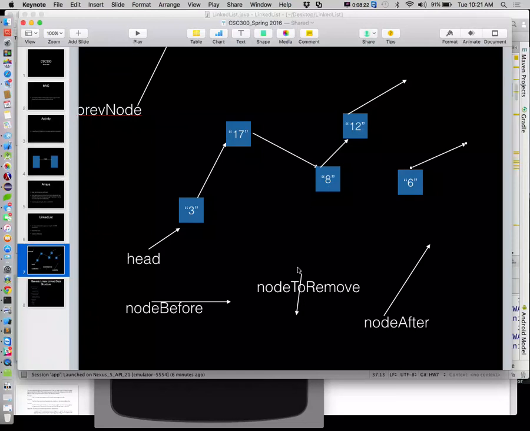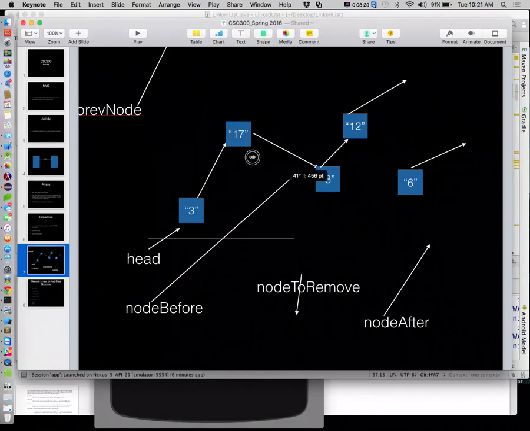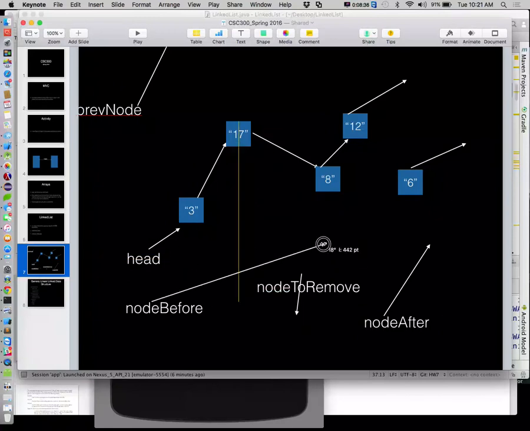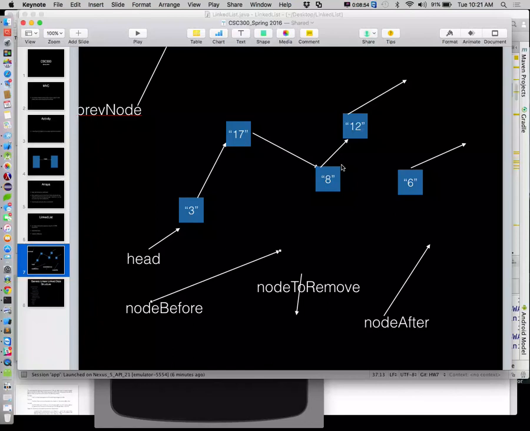So what we need to do is we need to get ourselves into position where we have some of these counters. So we can get to our node before, our node at, and probably our node after as well. All right, so we want to set up these 3 pointers just like we did before. I think we could do it with less than 3 pointers, but 3 pointers actually makes it pretty easy to do it that way. So we're going to go ahead and we know that, or at least we're assuming, because we actually clicked on an index, we can assume that what we're trying to remove is a legal position. We're not doing error checking right now.